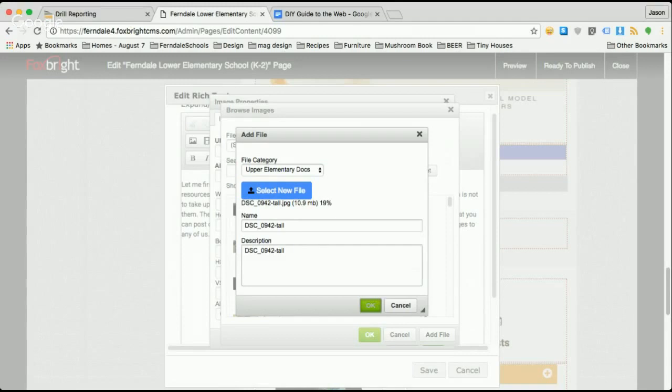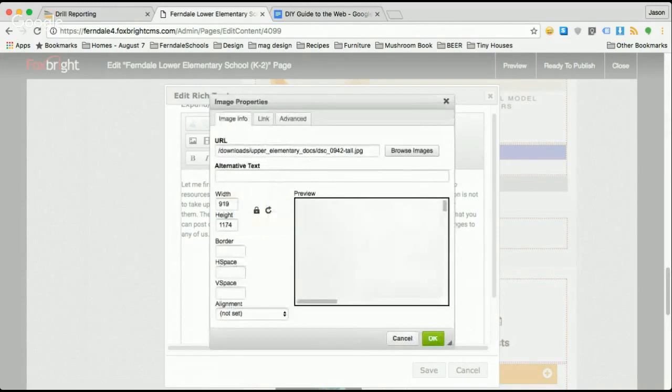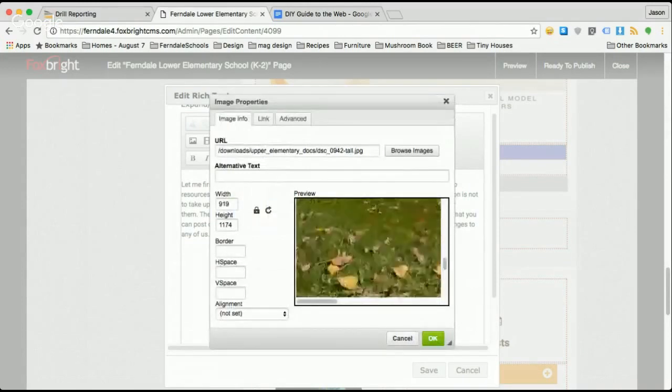Okay. I'm not going to do all this. Now, as you can see, it's monstrous.